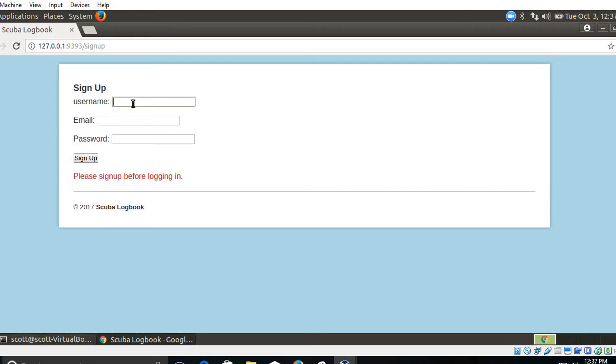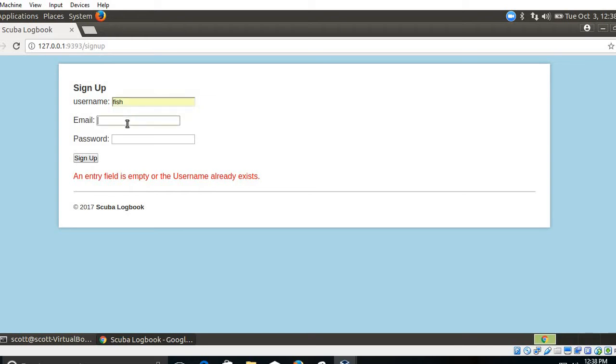So I can click on the link to sign up, give the username of Fish, give Fish's email address. Actually, I'm going to leave that blank, and I'm going to give the password for Fish. Right now it says please sign up before logging in, because we didn't sign up before logging in on our prior message. I'm going to hit the sign up button. Now we're going to get a different flash message. It says an entry field was empty, which of course was the case because we did not have the email field correct. So let's go back and try to resolve that.